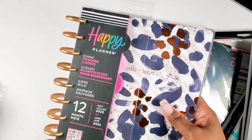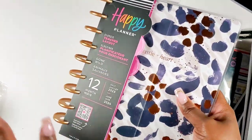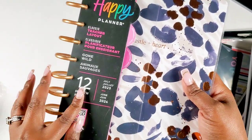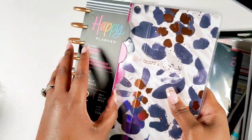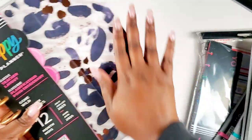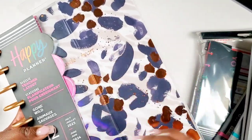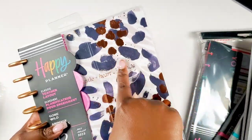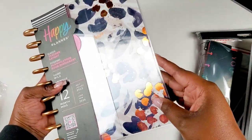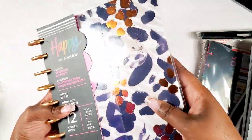Okay, so here's another teacher planner, bestie, and it is a classic teacher layout. So we got some classic ones, and it's part of the Gone Wild collection. Okay, it's another 12-month planner. I believe all of them are 12 months, so I probably don't have to say that again. But it's Gone Wild, and y'all, this cover is beautiful, okay? It has these navy blue brush strokes on it, and then the copper. Yeah, I would say copper more so, because they have a very orange detail to them. Oh, this is pretty.